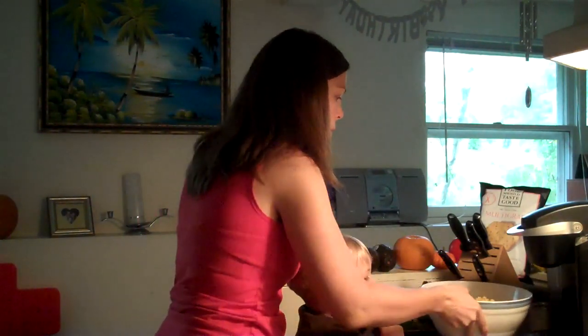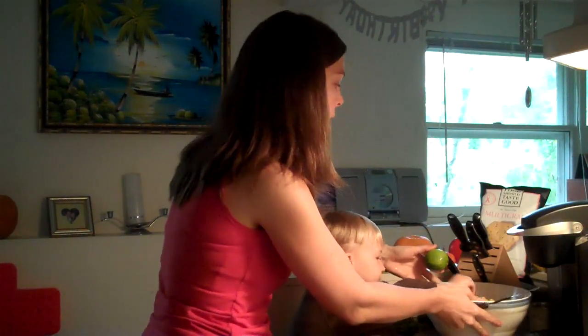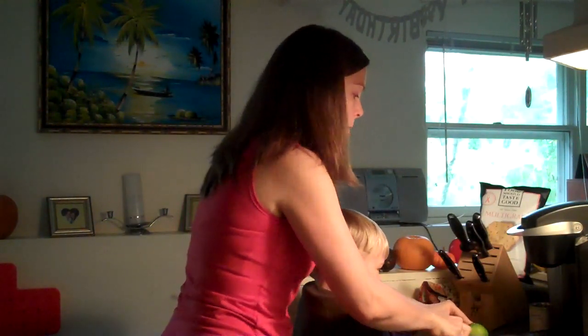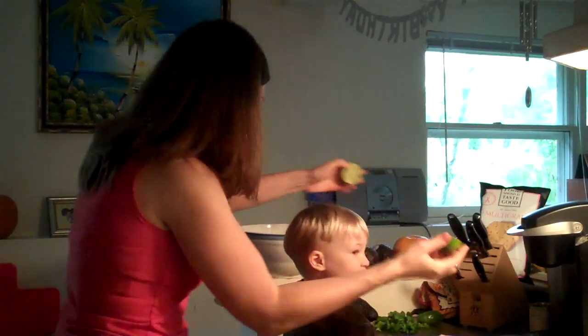And then next we have a lime. You want the juice from a lime, so all you do, Derek, I'm going to move this right up here. And of course, always be careful with knives around the kids. I'm going to show everybody how we do the lime. Just cut it right in half. Oh, thank you for your help. And then we're just going to squeeze it. So ready? Let's squeeze it into the bowl.